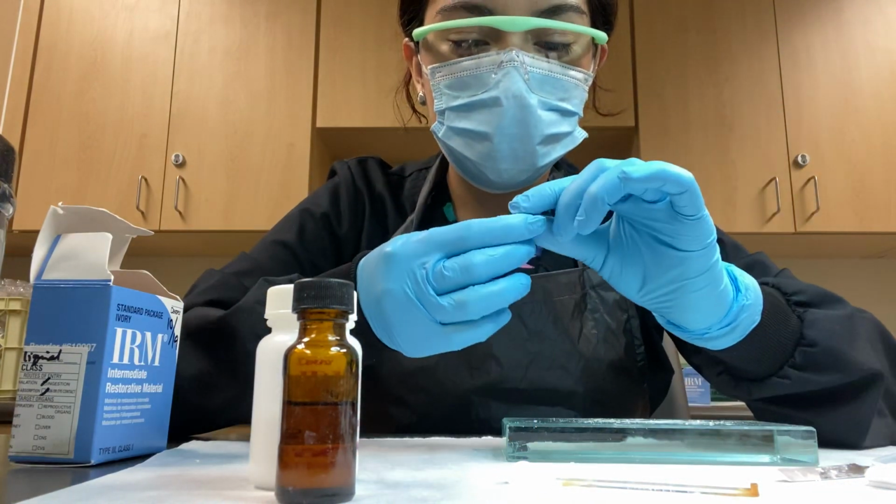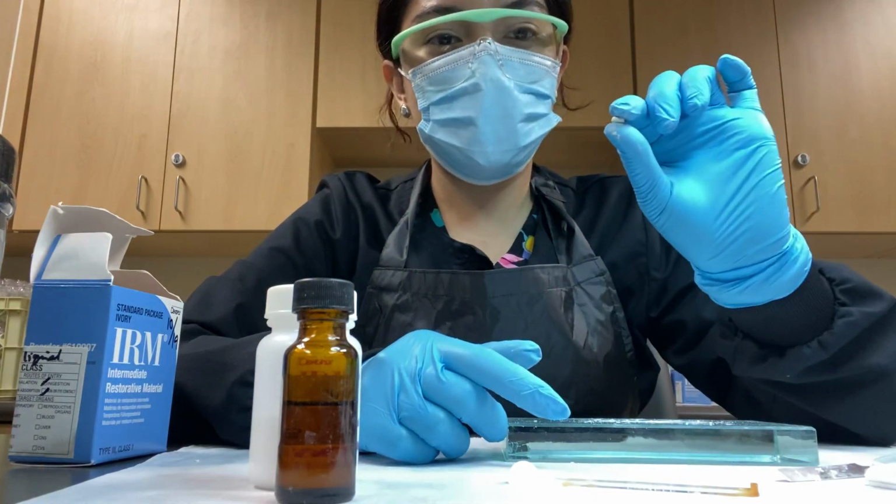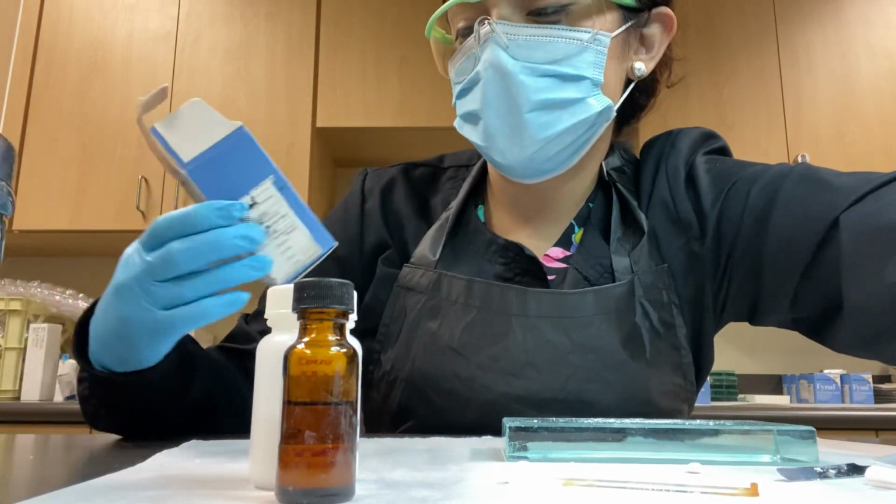And before you use this for the pulp, you use the calcium hydroxide liner, and then you place this on top. And that is mixing IRM.